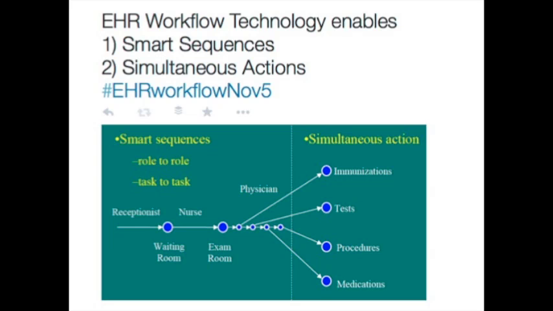So, for example, this person is late for vaccination. The engine says, okay, if that's true, then the next step is to set up the immunization tray. All of this, the immunization trays, tests, procedures, can be happening in parallel at the same time the patient is in the room. This dramatically reduces the cycle time, which is the amount of time it takes to get into and out of a practice, and can result in a great increase in both patient volume and patient satisfaction, because they don't have to spend as much time in the system.